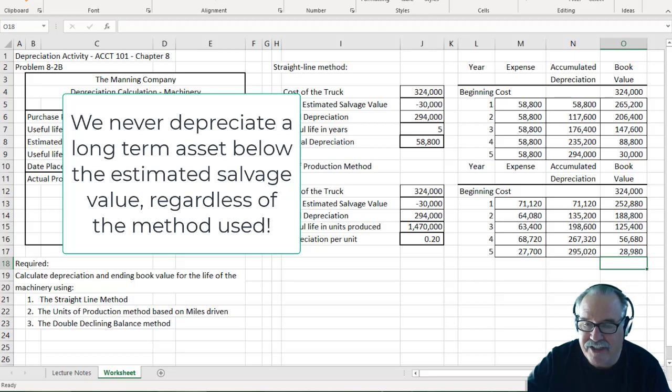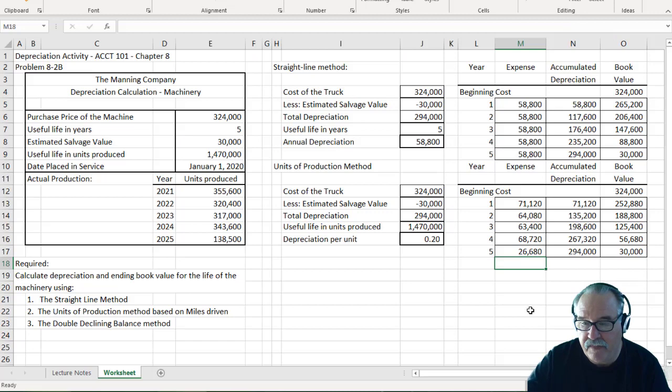So what I have to do is adjust the 5th year depreciation so that all we're taking is the remaining amount, which is 56,680, minus the 30,000 salvage value, because we want that ending salvage value to be 30,000 and the ending book value to be equal to the 30,000 estimated salvage value. All three methods, the book value at the end of the 5-year period should be $30,000.